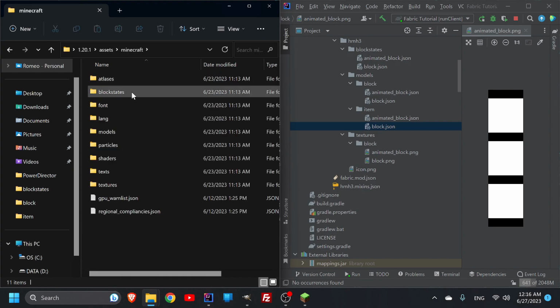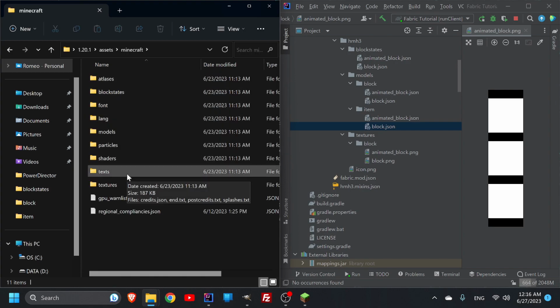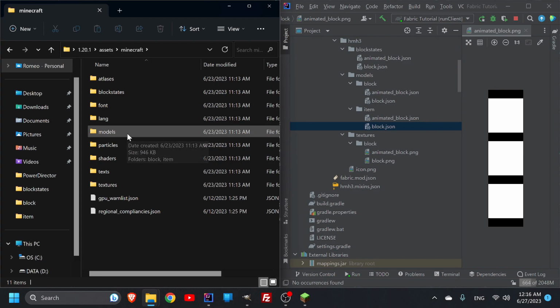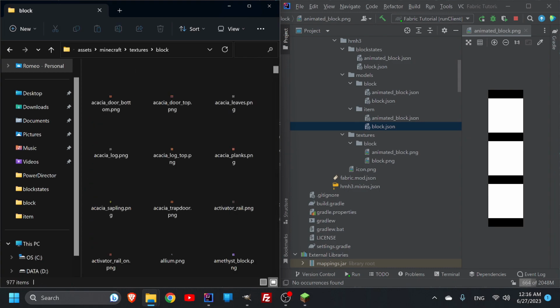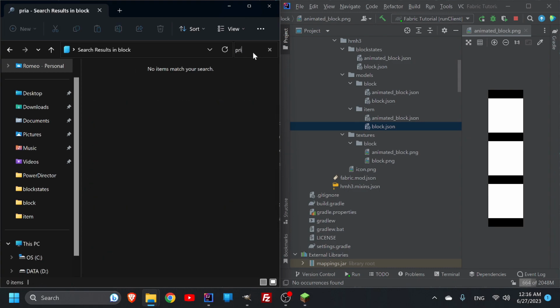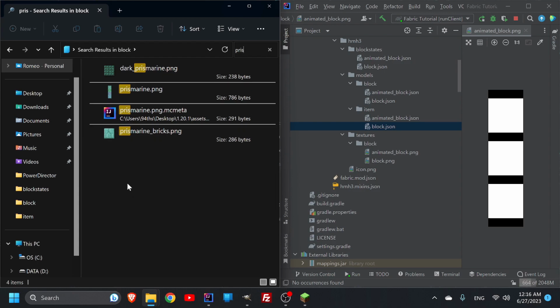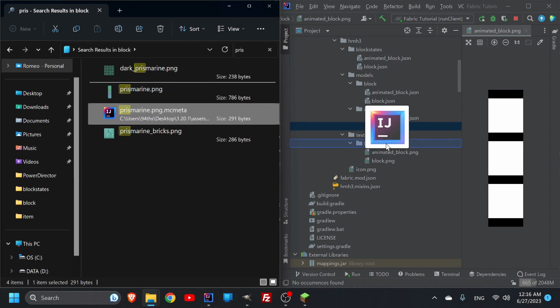If you want 2 references, there is going to be the magma block, but that one only has 3 frames. We're going to want one with 4. So let's take a look at, where is it? Textures, block. We're going to look for the Prismarine. And so we have the prismarine.png, so basically the name, and then .mcmeta. This mcmeta is what's doing all the magic. So let's bring it into here.